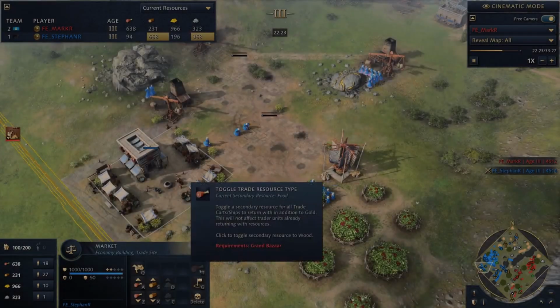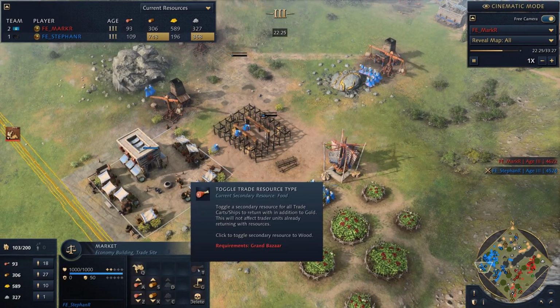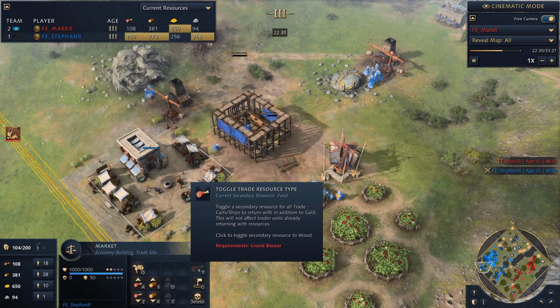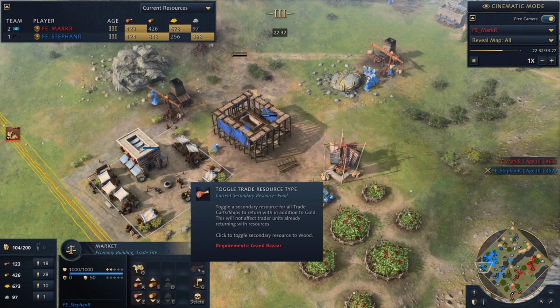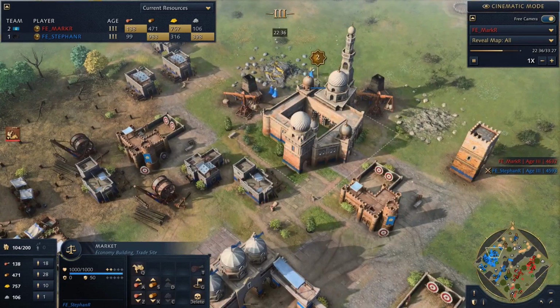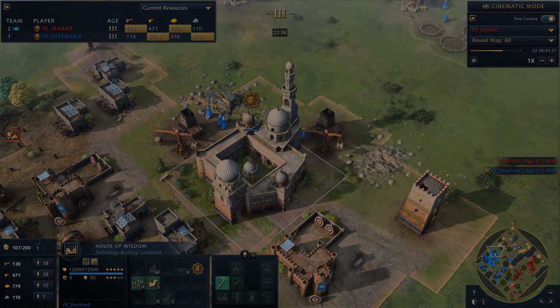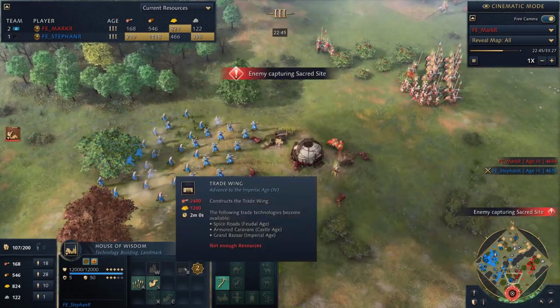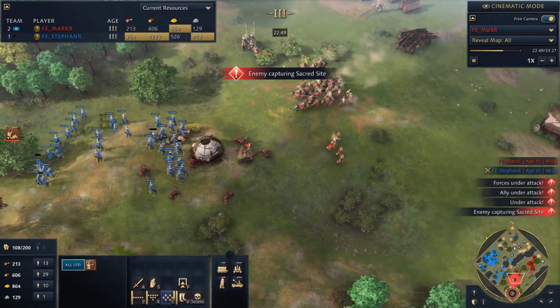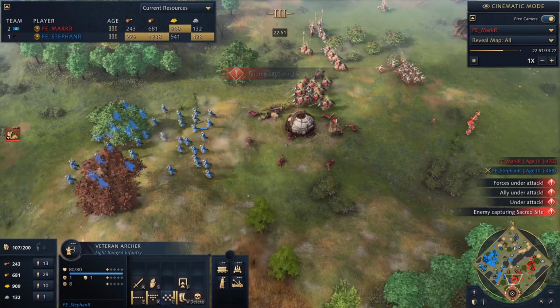Also unique to the Abbasid Dynasty, they have the ability to toggle trade resource types, whereby they can toggle a secondary resource for all trade carts or ships to return with, in addition to gold. But in order to be able to do this, they need the Grand Bazaar, which is something they can get from the House of Wisdom by researching the trade wing. Speaking of wings, you might have noticed that they have 4 wings to choose from, but they only age up 3 times.